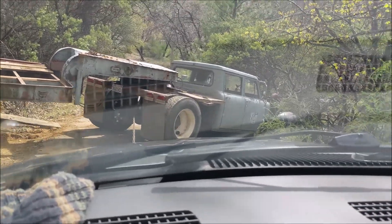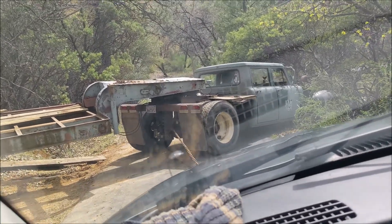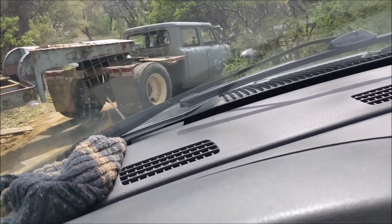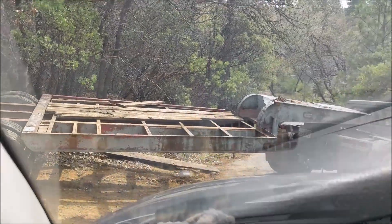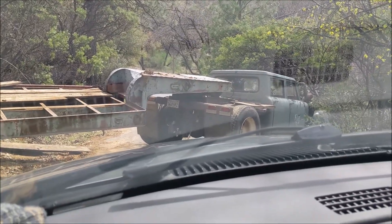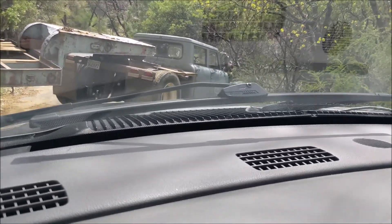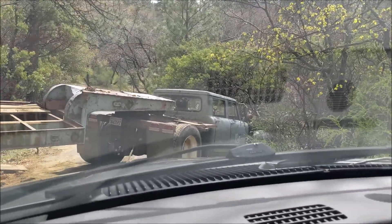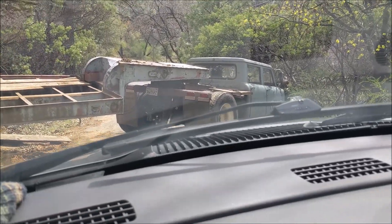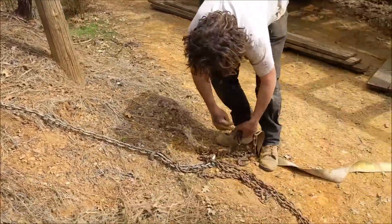Luckily I had my Dodge 2500 with us, and a student actually lived next door — owned the lot next door, an old student. So I was able to four-wheel drive kind of through his property, come around and hook a chain up to the truck. This is me and all four tires spinning and him spinning his tires trying to pull out his truck, but we never actually got it this way. So he came up with this really ingenious way of pulling it out.